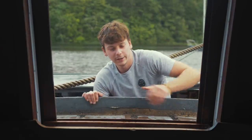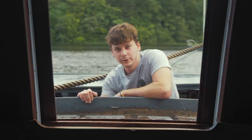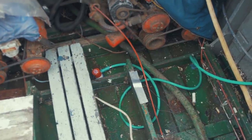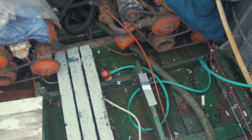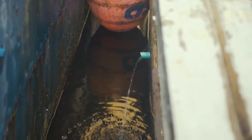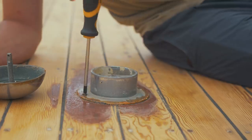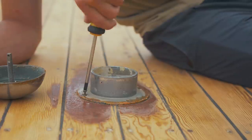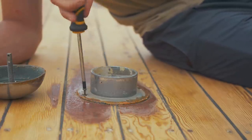Fixing the 12-volt bilge pump, pipes come off. Removing the vents to make sure I can sand up flush to them. And boy, were these vents stuck down well.